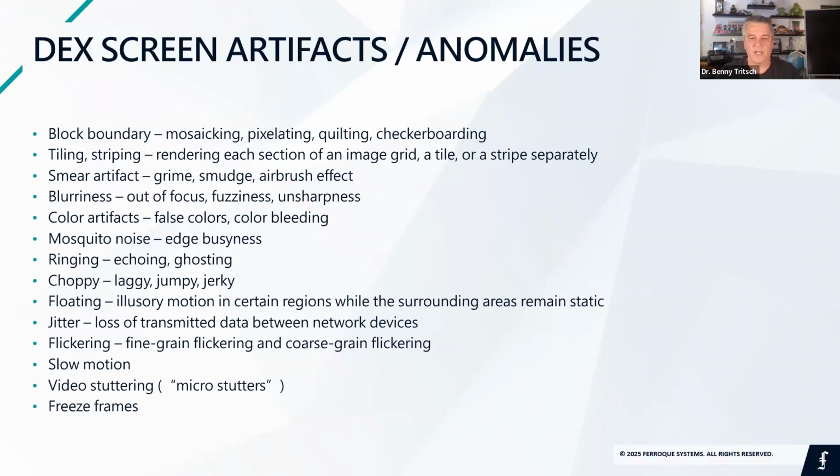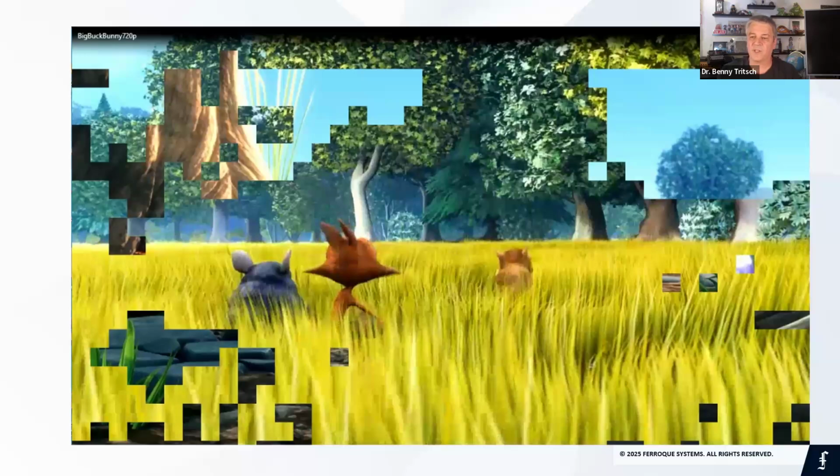I didn't come up with these terms. They have been used for many years in the film industry, because they are the ones who were dealing with all these effects and anomalies in the past and also today. This is why they have words for all these different things that can go wrong on the screen. To give you more perspective, this is a typical example of those block elements that you can see if there is not enough bandwidth available. So these are block artifacts, and you can see them in conference calls every once in a while. You see these effects as well.